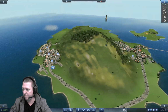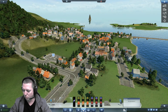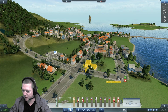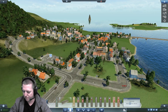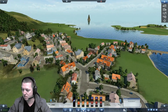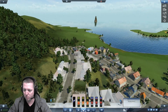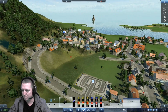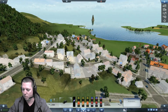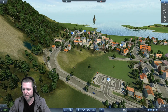That is good. All right, now we'll go over to Winston, and we shall do the opposing side of that. Oh, you know what I would do? Oh, what I want to do real quick. Can I do it? Oh, someone's going to lose their house. Oh well, for the greater good. Sorry, whatever your name is, you've lost your house. Can't be helped. These things cannot be helped. That's going to go there. We'll put another one there. We'll put one up the top, and then that will come down. Hey! I didn't say you could build there yet, did I? You know what? I'll put another one just in... No, that way it'll come from there and come back around here. Okay, we'll stick with that.